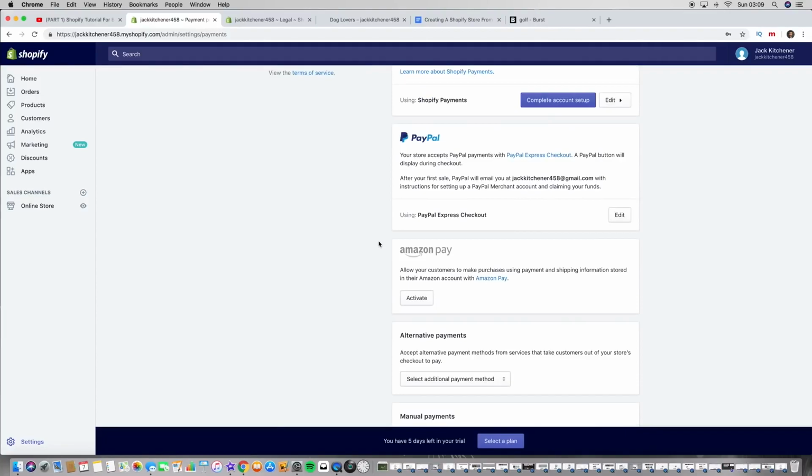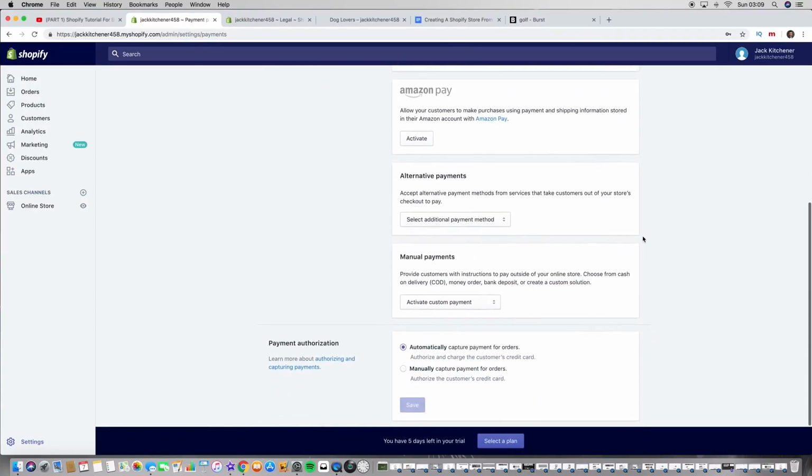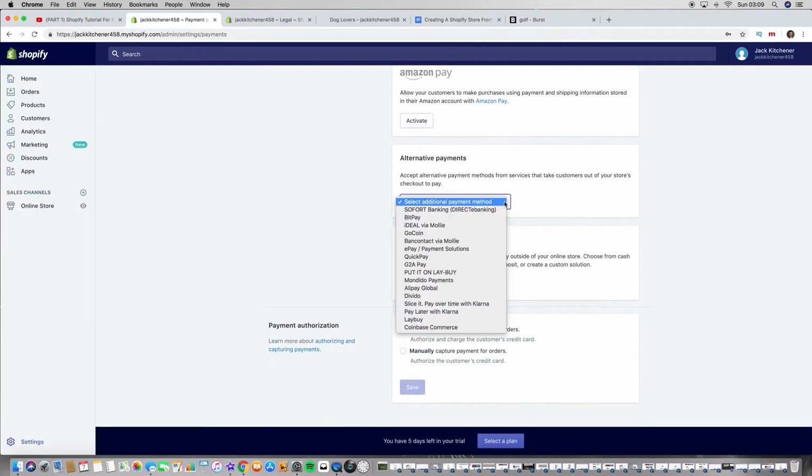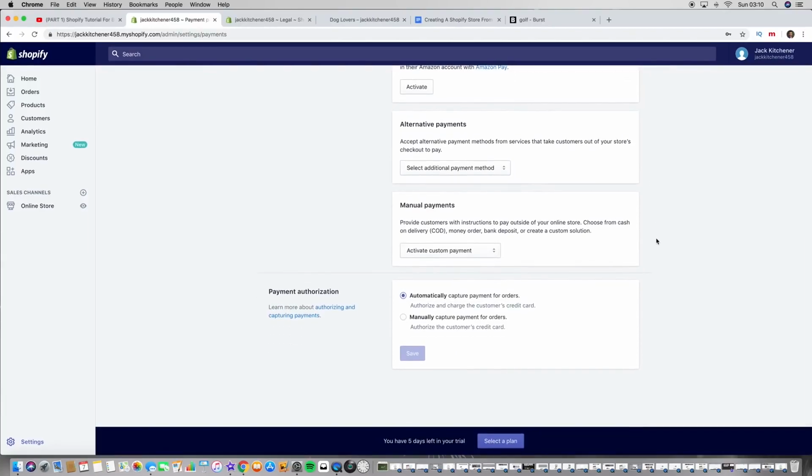Amazon Pay then, to be honest, I've never used it on one of my stores. I've not seen the need to, but at the end of the day, it's not going to harm you either, so feel free to go ahead and use it if you want to. Alternative payments then, if you're living in the UK, then you won't see a need for this. This tends to be for people living outside of the UK or outside of the US, where things like PayPal aren't supported. Manual payments then, there's no need to take any notes of this unless you plan on selling in person and actually taking payments manually. And then payment authorization, just make sure that's on automatic, because you don't have to manually accept or, as it says there, capture payments for each and every order.